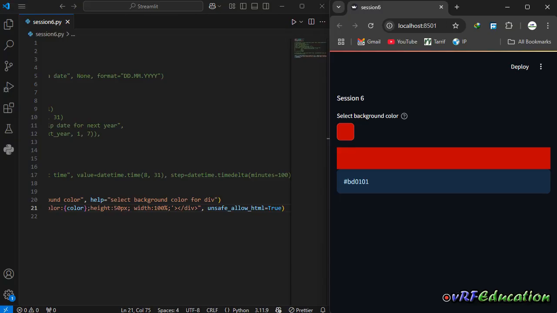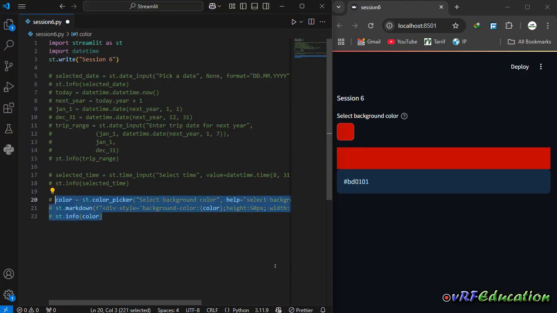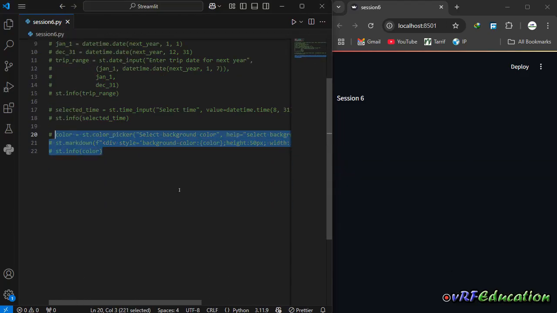The next thing, and the most important widgets in our code, is a file uploader and download button. Using these two widgets, we can get, for example, a data file from user and do some business logic on them, and then return an output, or add the output to some files and let the user download the generated data. So let's see how we can use them. I'm going to comment these lines.